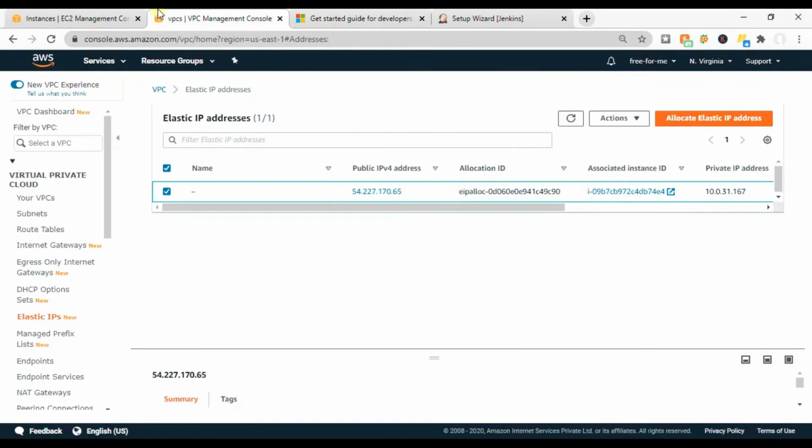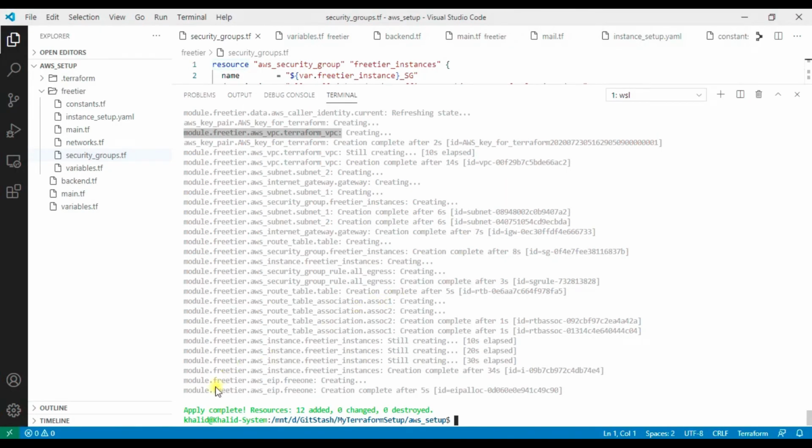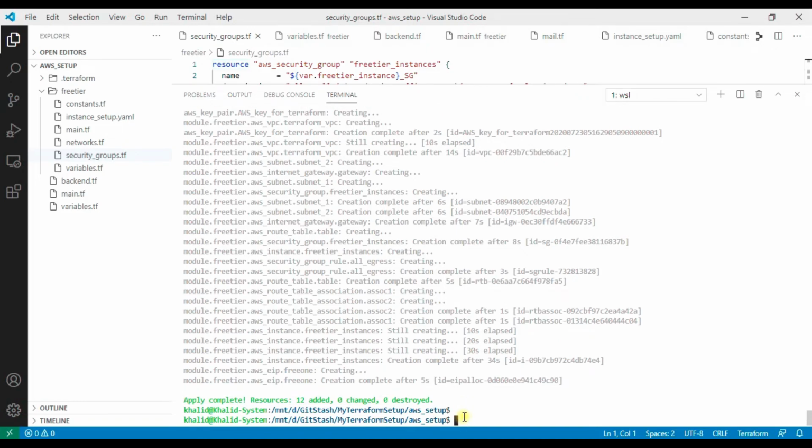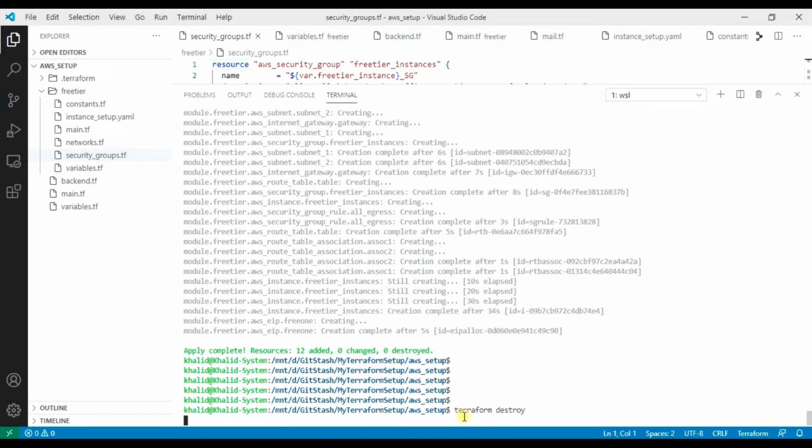We can destroy these things with the terraform destroy command. As you can see, it is completed, applying 12 changes: adding 12 new things, 0 changed and 0 destroyed. Now terraform destroy.